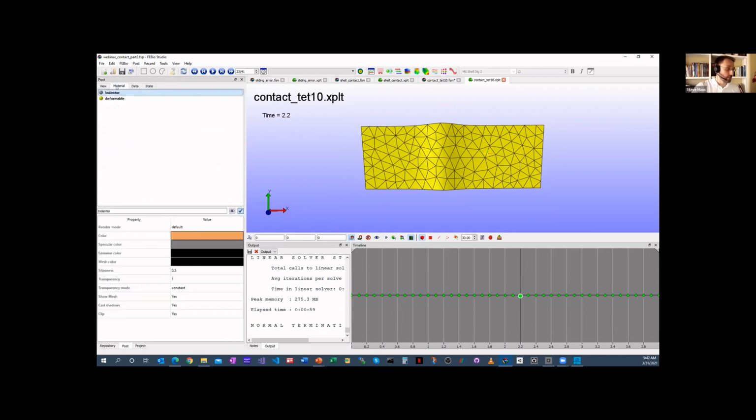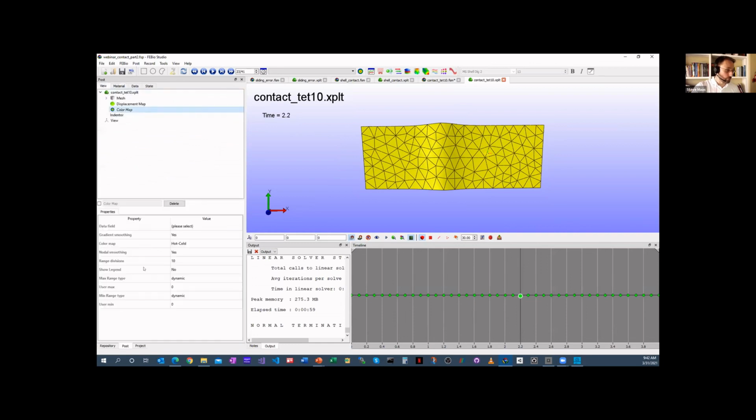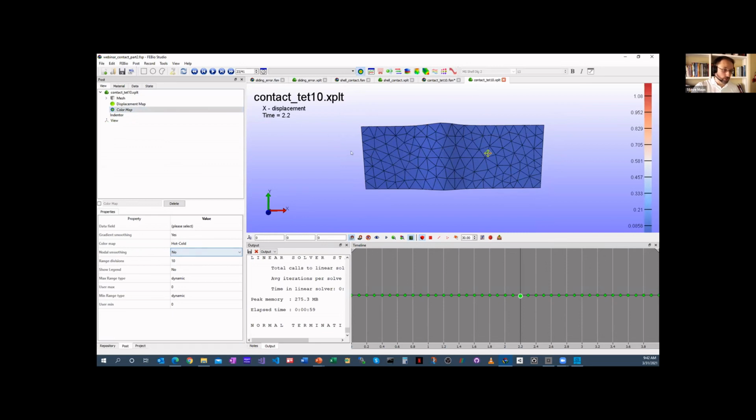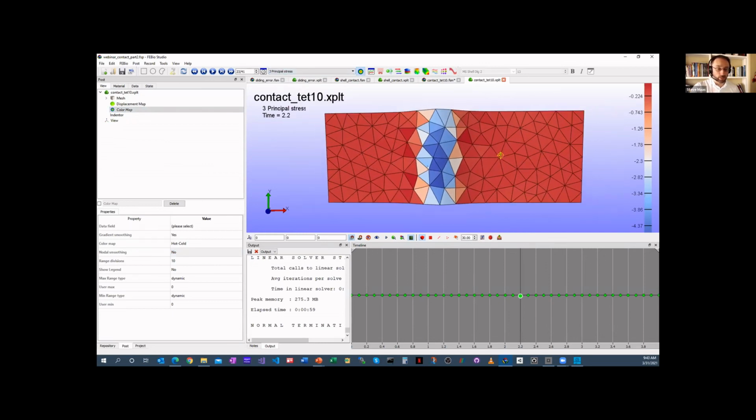You can see that if we turn off that additional smoothing that FEBio Studio does, and plot, let's say, the third principal stress here, indeed you get a single value per element. So in order to get a smooth field, FEBio Studio needs to do additional smoothing on that.